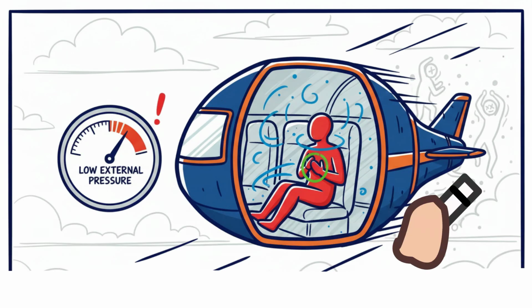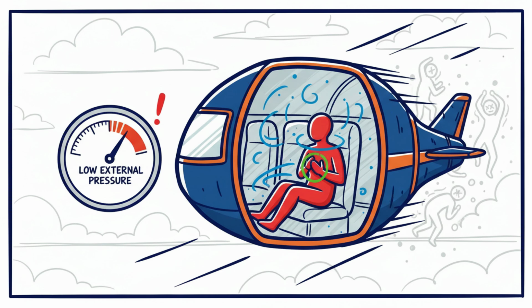Exactly. But flying that high creates a massive challenge for the structure, right? I mean, humans can't breathe up there. No, you can't. So the cabin absolutely must be pressurized to keep a survivable atmosphere inside. You're basically flying inside a sealed can. A sealed can that has to withstand all of that internal pressure pushing outwards, which is why planes are cylinders. A tube shape. Yeah, a cylinder is uniquely good at distributing that internal pressure evenly. It's like a balloon or a submarine. The shape itself eliminates weak points.